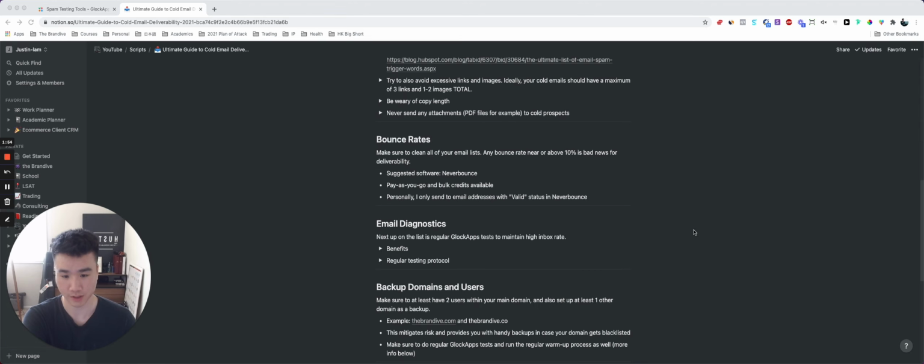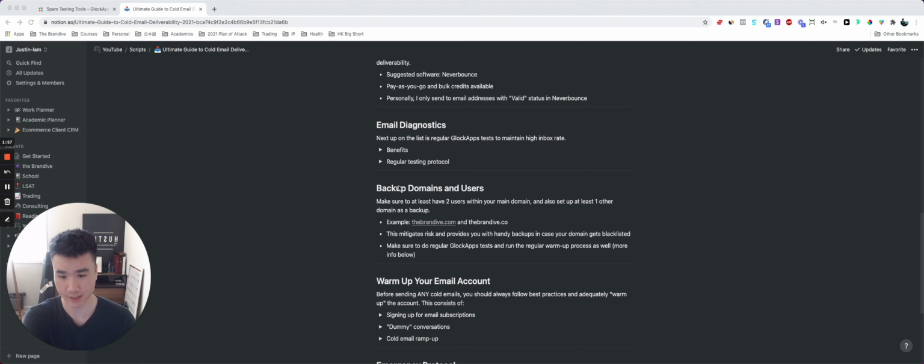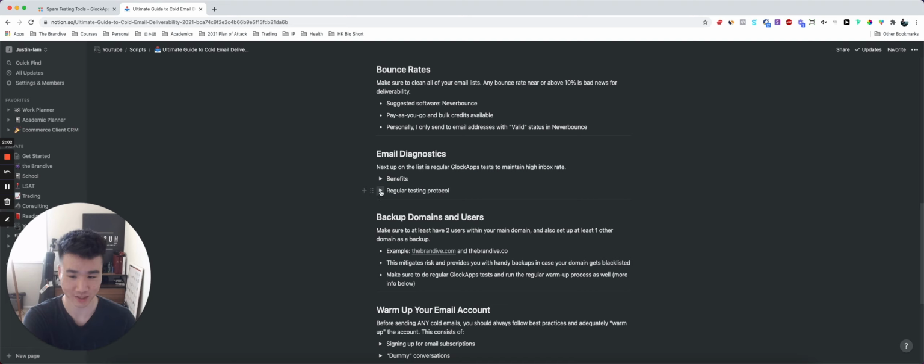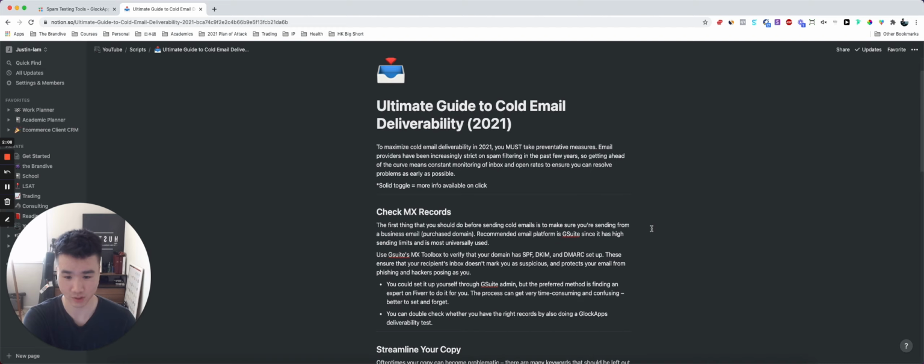Okay. So this document is really, really in-depth. As you can see, almost each toggle has its own set of information, right? So this is a lot to go through, and I don't want you guys to get overwhelmed and bogged down by the details. So I'm just going to walk through step by step. I'll also include timestamps so you can skip to the appropriate solutions if you need to. And lastly, you're not going to have to take down any notes, because I'm going to give you access to this Notion document after you watch the video. It's going to be in the description section below this video. So feel free to download it, share it, do whatever you want with it, and just have it side by side while you're fixing these issues for your domain.